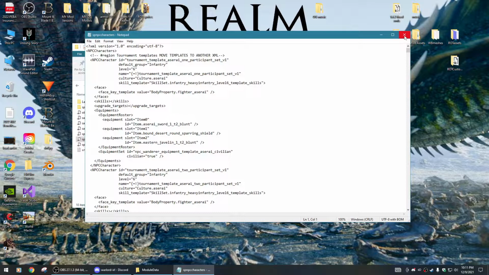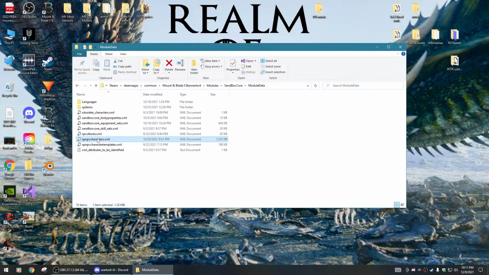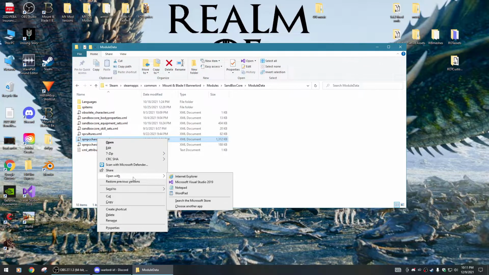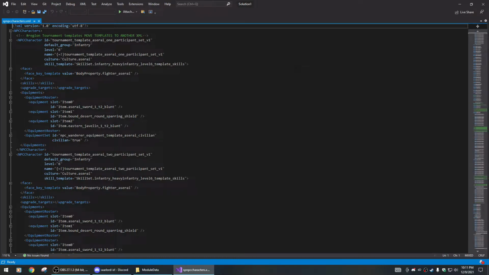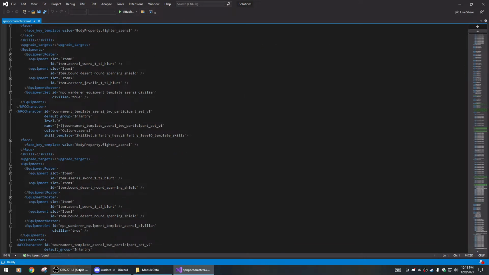But the easiest way for me is to download Microsoft Visual Studio. When you open it with Visual Studio, it has some tools that make it a whole lot easier to see what's going on. You can count your lines and scroll down. Notice this little green arrow down here at the bottom. This tells you if there are any issues with your XML. If you make some kind of typo or syntax error, it'll let you know right here. This is a wonderful tool for all kinds of coding and XML editing.